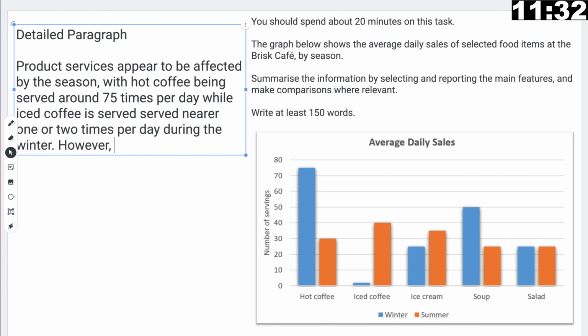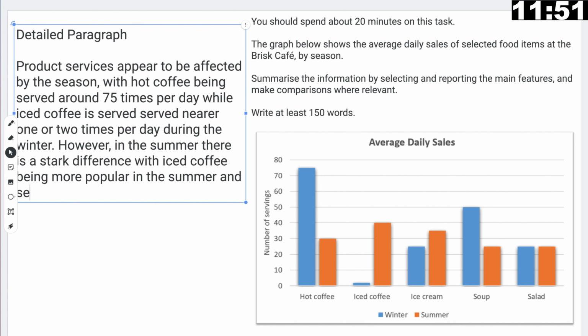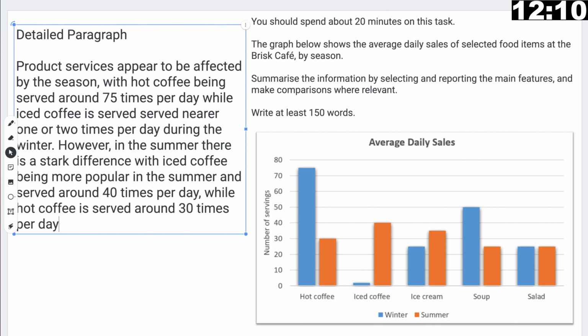However, in the summer, there is a stark difference with iced coffee being more popular in the summer and served around 40 times per day, while hot coffee is served around 30 times per day.